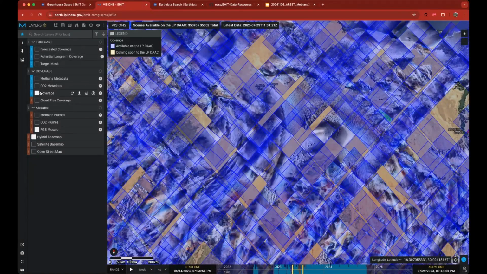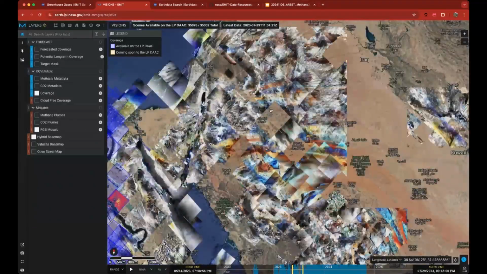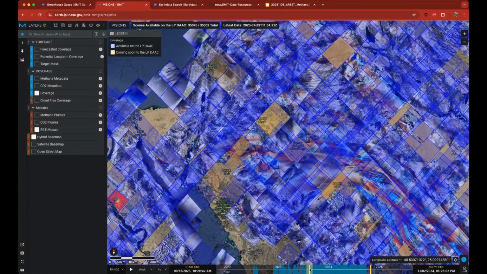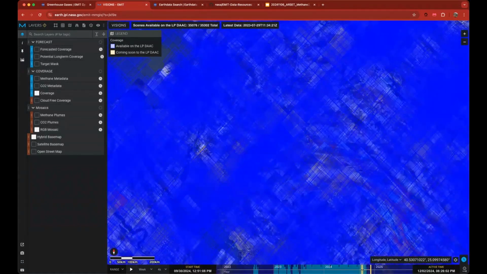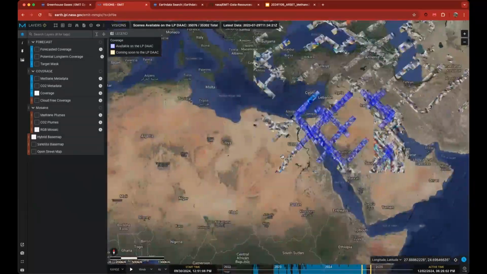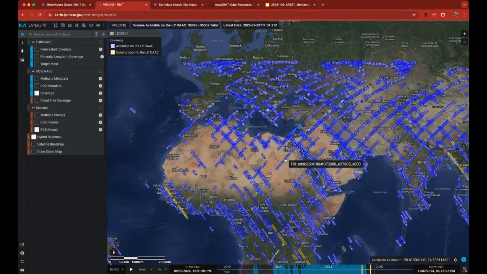So first and foremost, we have this coverage layer and the RGB layer. Those are the ones that we're looking at right now already. And these are showing us a variety of different pieces about the surface. I'm going to move this forward towards our most recent data set here now, so I can show you close to the view that you might come to when you land on the page.